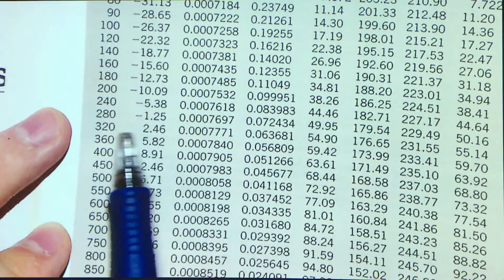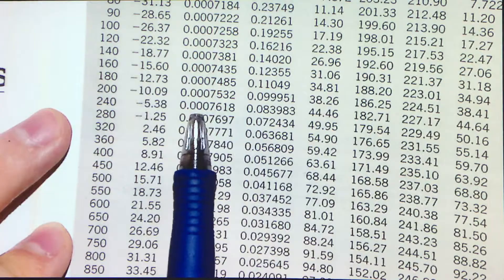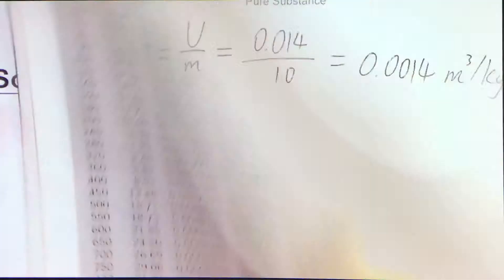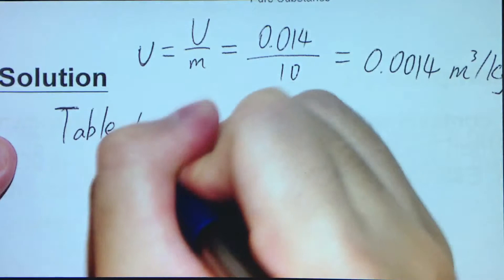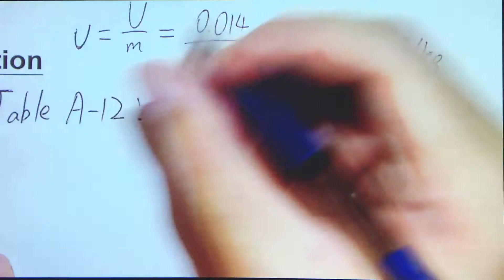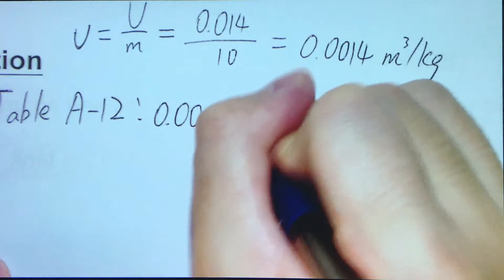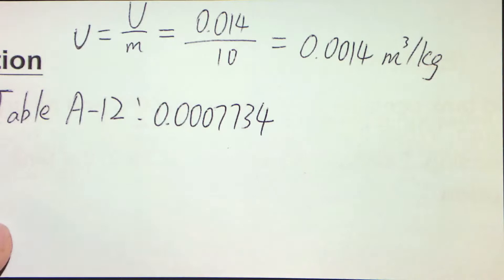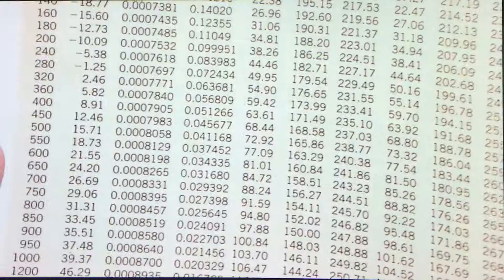How about the term at 300? Note that 300 is the midpoint of 280 and 320. So this Vf, because of the linearity, should lie just between these two values. So the Vf at 300 kilopascal, you just take those two values, add them up, and divide by 2. You will get 0.00007734. And this one is smaller than 0.0014.